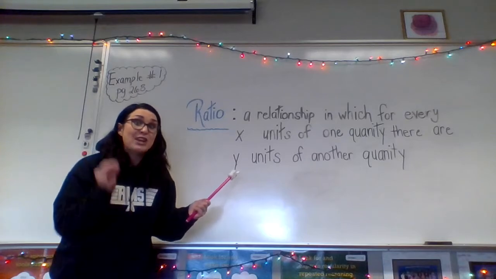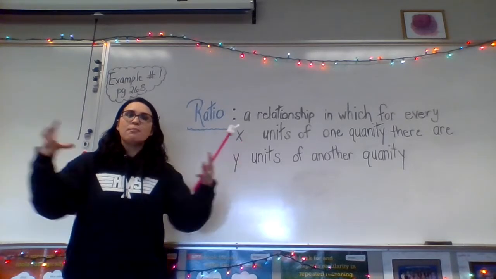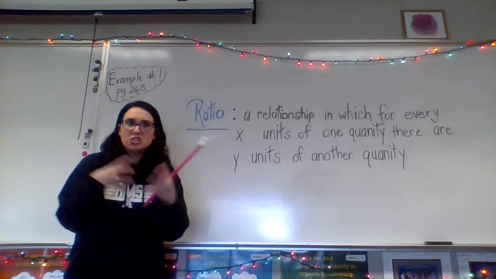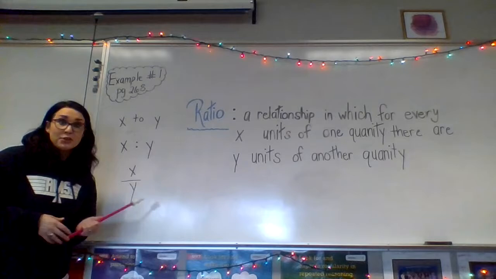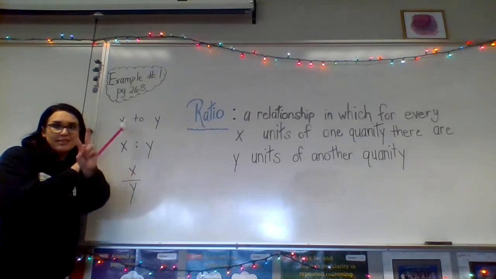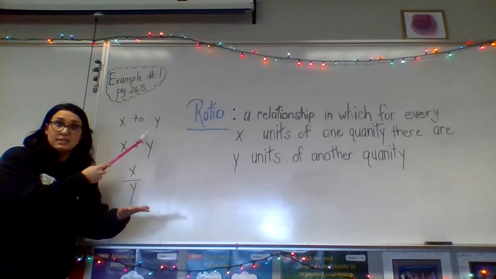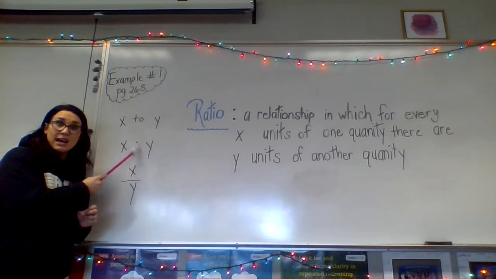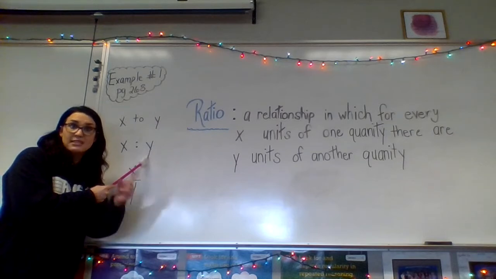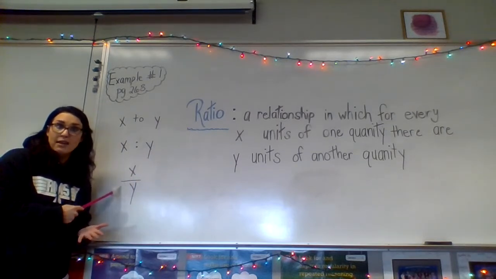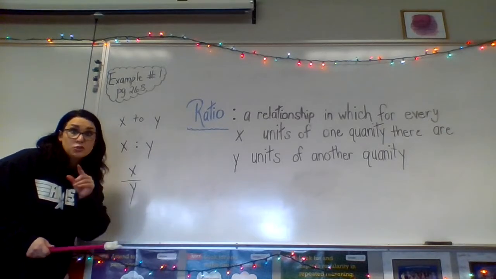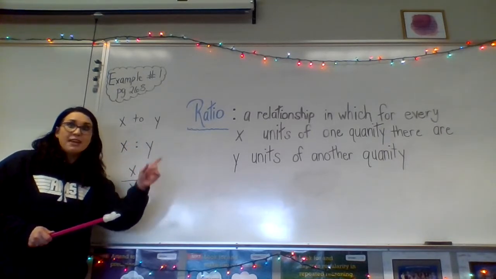Now, there are a few different ways that you can write a ratio. Remember, these are just comparing two different things, a relationship, a little comparison, if you will. So, there are 3 different ways you can write it. First, x to y, where the "to" is the word, not the number 2, and y is whatever that second quantity is. You might also see it as x, then a colon, then y, comparing the x quantity with the y quantity. You might also see it written as a fraction, x over y. I would really highly make sure that you pause this video right quick and write this down, super important.